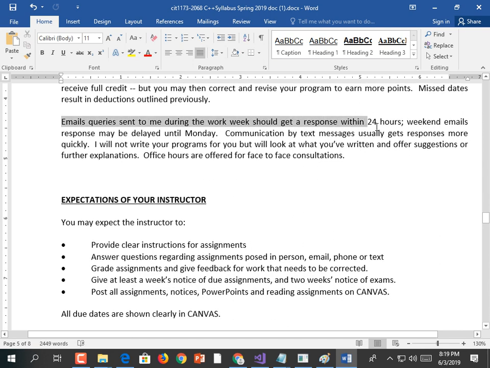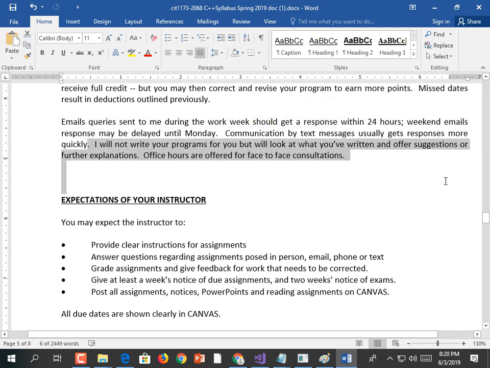I try to answer emails within 24 hours. Feel free to text me and tell me you sent an email. That sounds silly, right? But I carry the phone around in my pocket, and I don't have my phone configured to buzz my pocket every single time that I get an email. But it certainly does for every text message. So if you're waiting for an answer, go ahead and text me. Say, hey, I sent email. You could be polite about it. You don't have to call me names. But I'll go to email and I'll answer it. Or maybe it's something that we can communicate by text and get solved. So communication by text usually gets responses more quickly. I don't always check my email promptly over the weekend, so that's another good reason to text me.